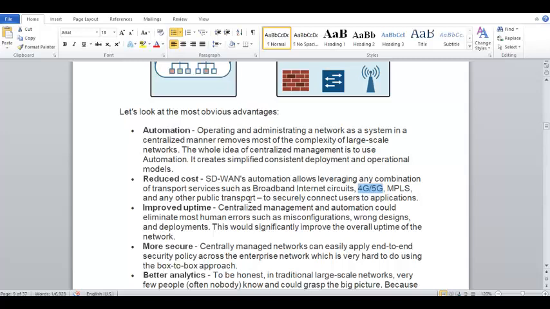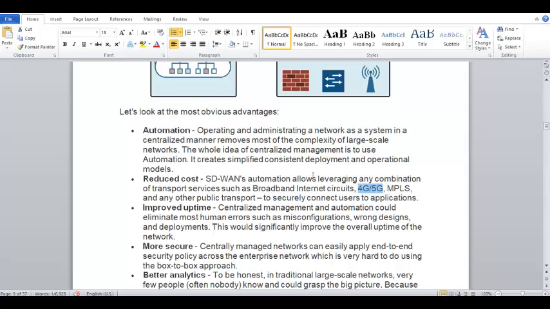You just take those connections and include them in SD-WAN. SD-WAN will design the necessary configurations automatically. And not only that, SD-WAN can use combinations of different transport services in a secured manner, meaning you can have an IPsec tunnel over these transport services.